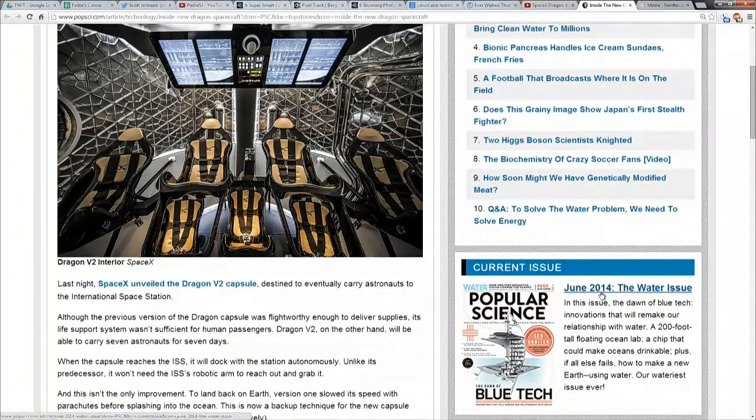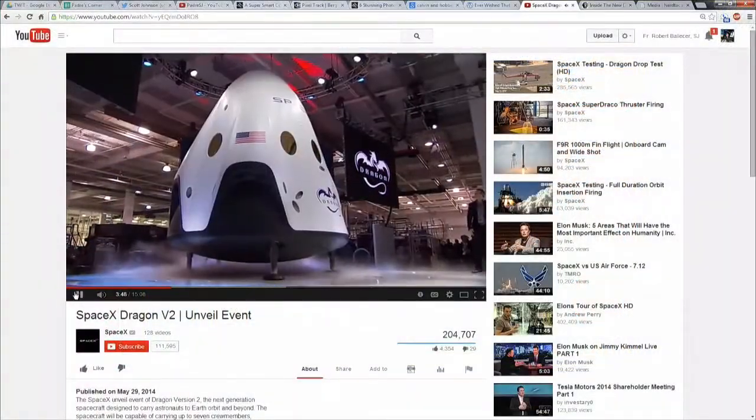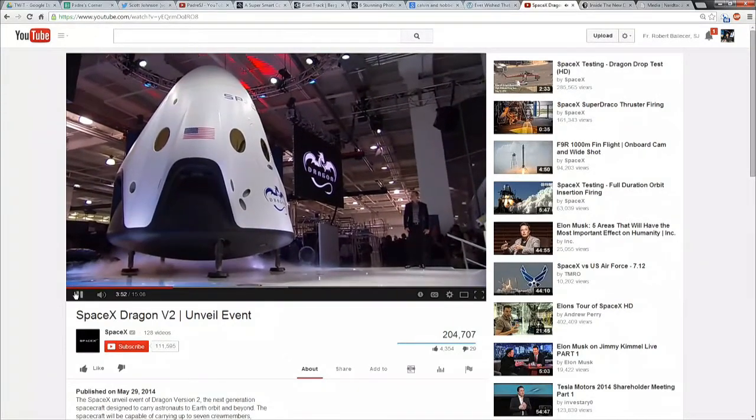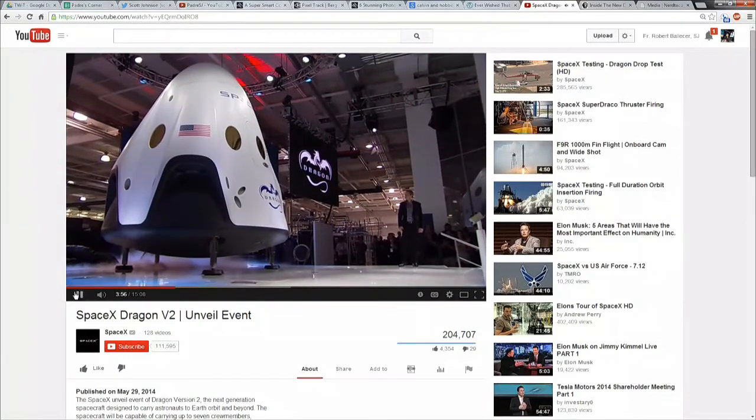Now, the thing about the original Dragon is that it was fine for cargo on short trips, but it couldn't really do a pressurized cabin that could keep people alive. And we like to keep people alive. So what they've done with this one is, again, they've made it possible to maintain a live crew for 7 days. But more than that, they've created it so that it can stay berthed with the International Space Station for 180 to 210 days.